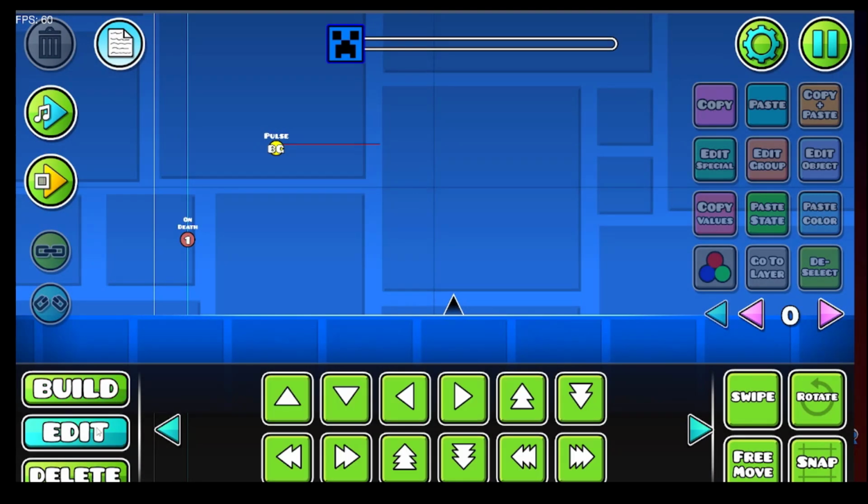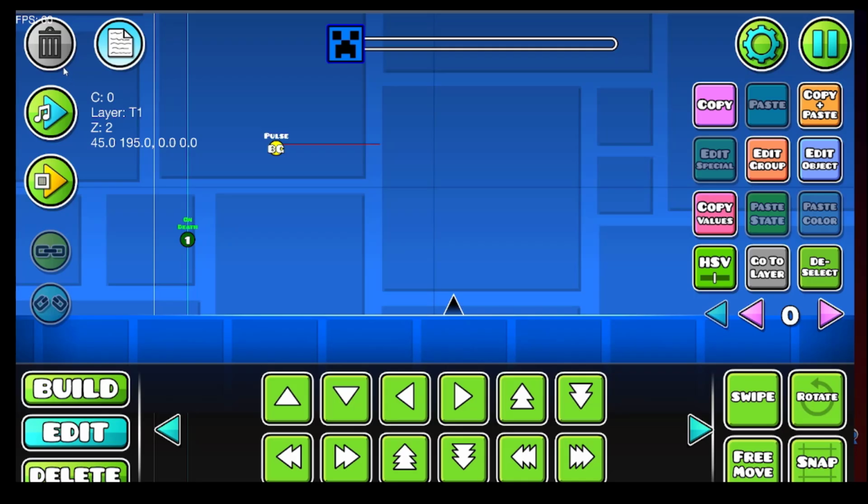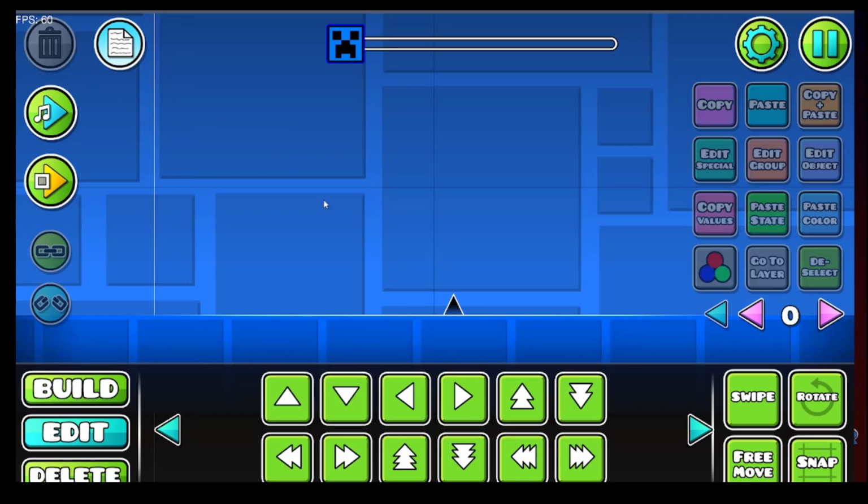So yeah, that's pretty much what this trigger does. And again, you can use no death SFX and the respawn time in the options trigger, so you can create your own death screen and stuff like that. So the next one that we got is the touch trigger.